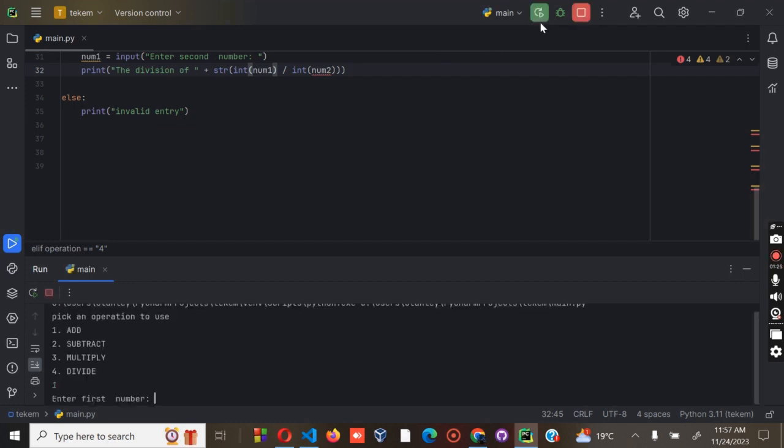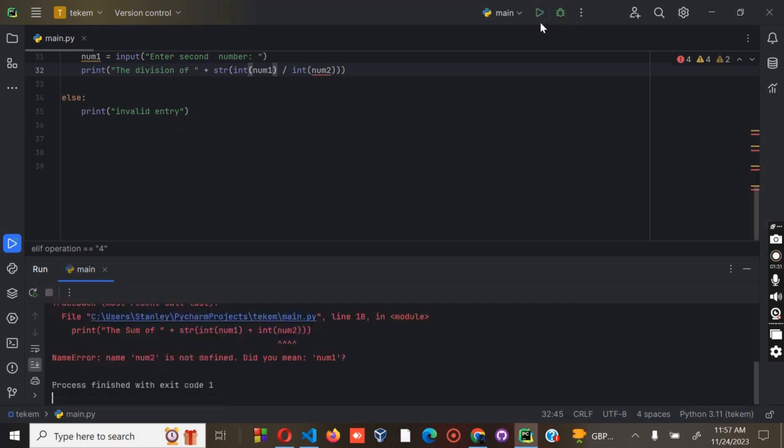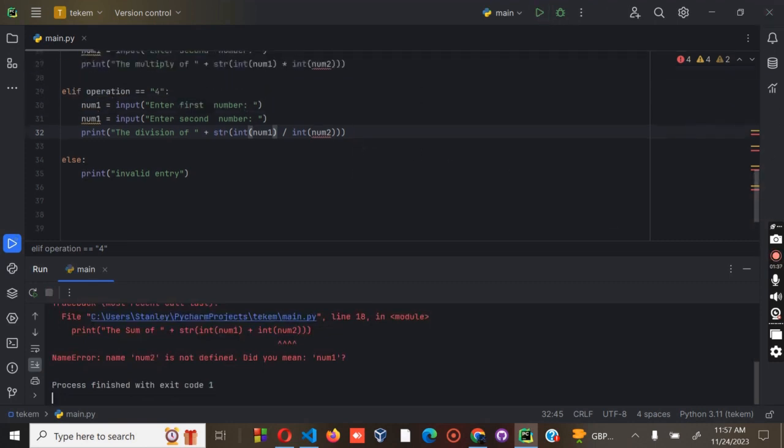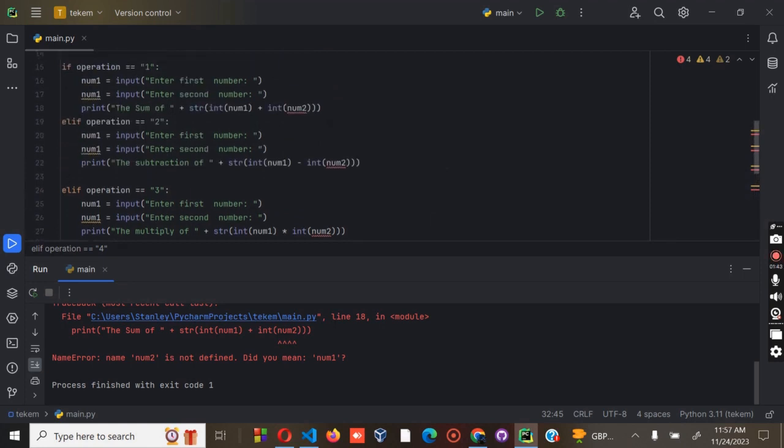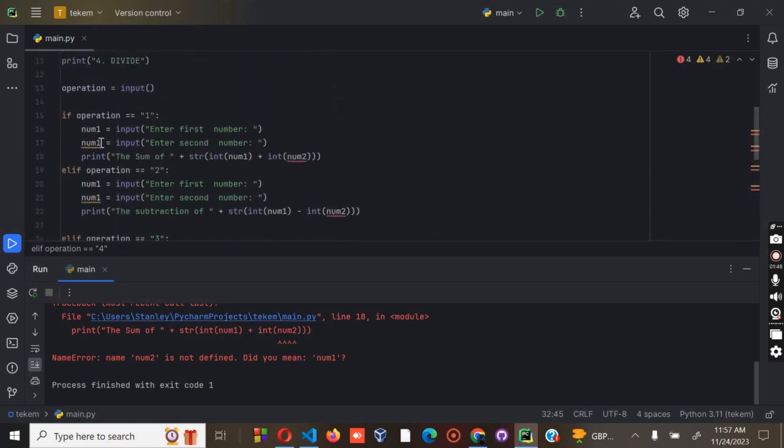You can see where the problem is. Okay, we have 1 and we have 1. Let me see. So we go back to our code. You can see where the problem is.